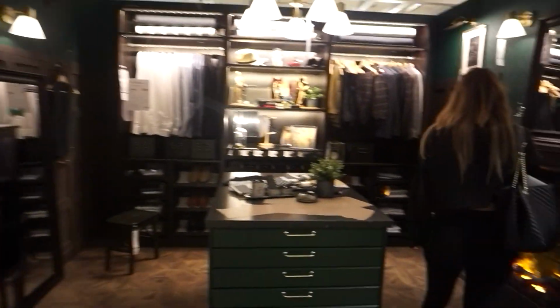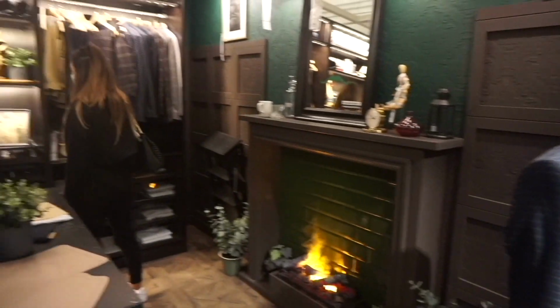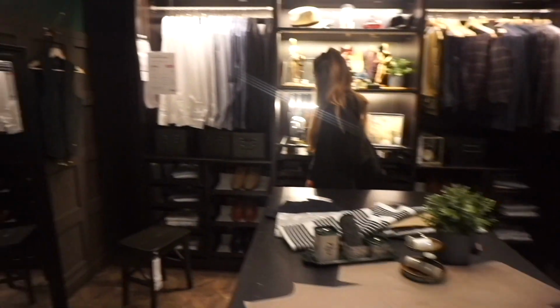Now this is goals. This is in Ikea if anyone's wondering. Imagine having a walk-in wardrobe that looks like this.